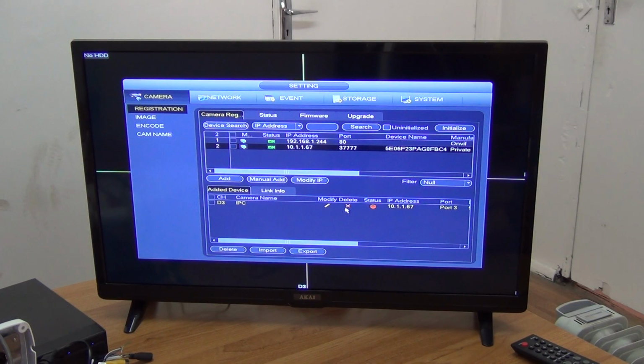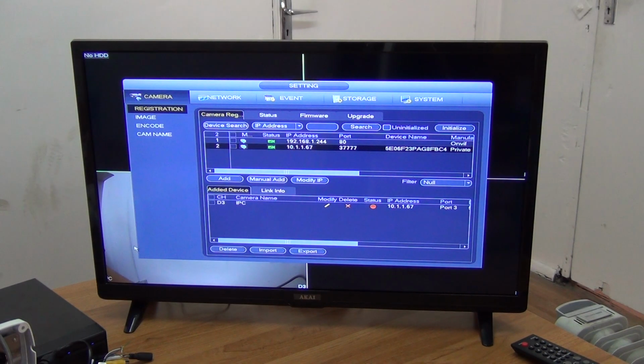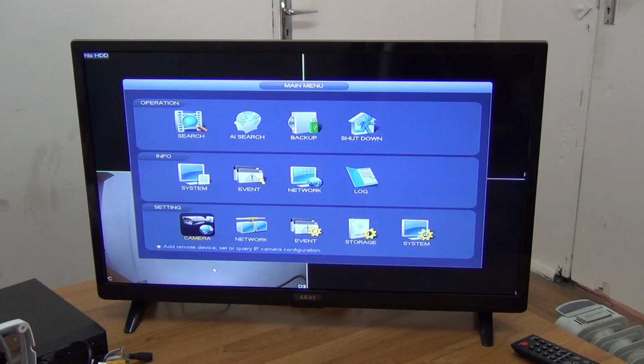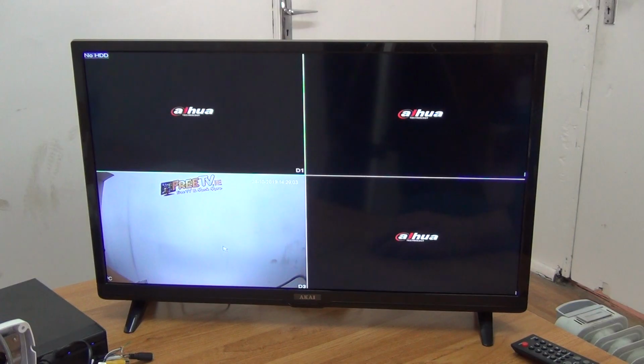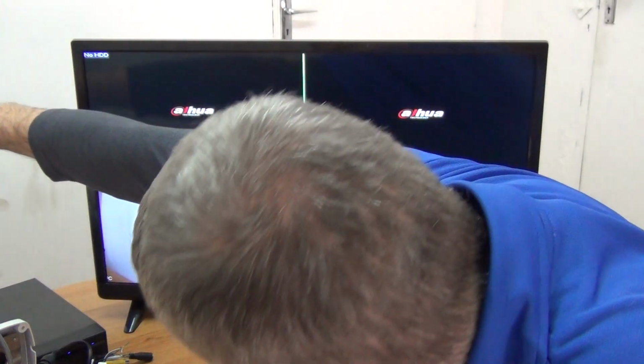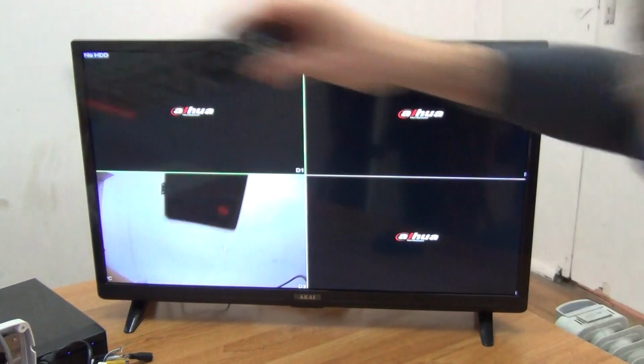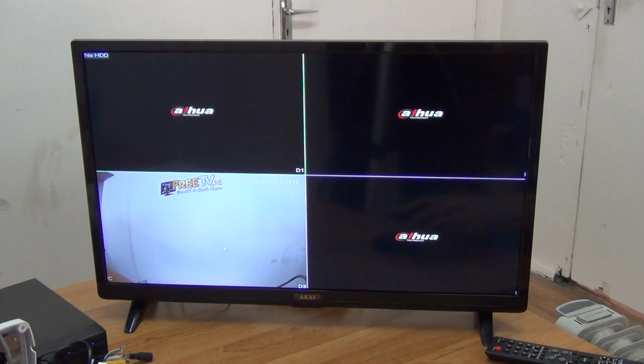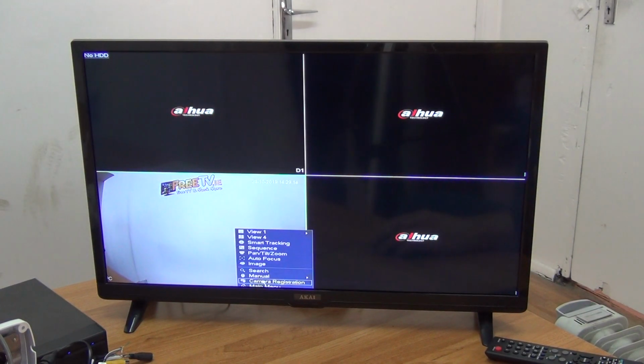And if we want to modify it here, we'll see the cameras popping up in the background. I'll actually just exit out for a minute. So that's the camera there. And if I put a remote control in front of it, for instance, see there, that's it, okay? So we can see that that is indeed the camera, and what I'll do here is I'll just go back into main menu again.